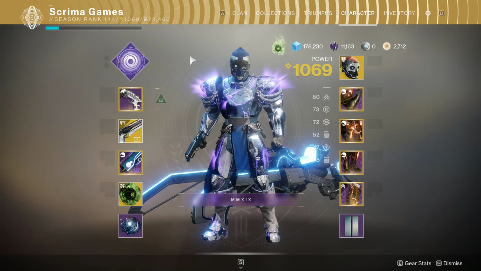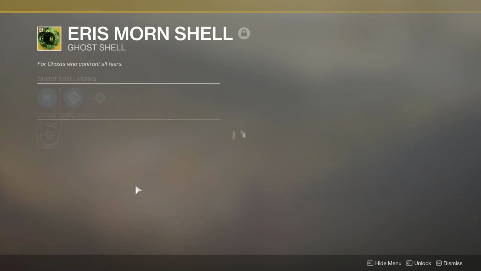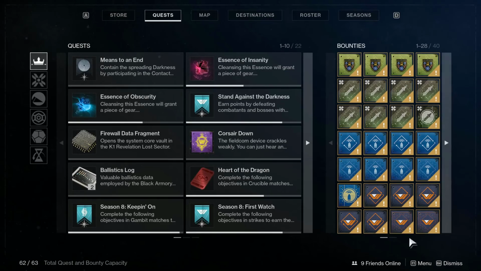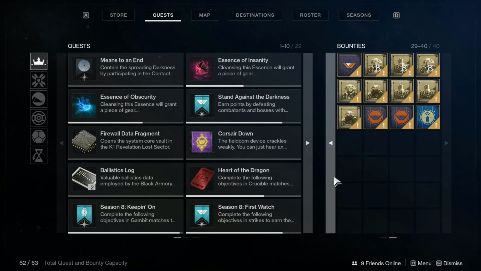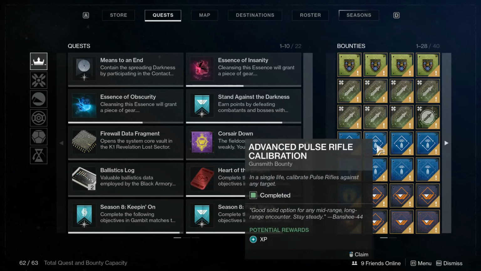So when the new Beyond Light DLC starts, you're going to want to get your artifact. Make sure your Ghost Shell has Guiding Light, so you get that 10% XP bonus. And hopefully you've stocked up on bounties. Here's all my bounties for my Titan here. This is going to give me crazy XP gains for my artifact and for the season pass.